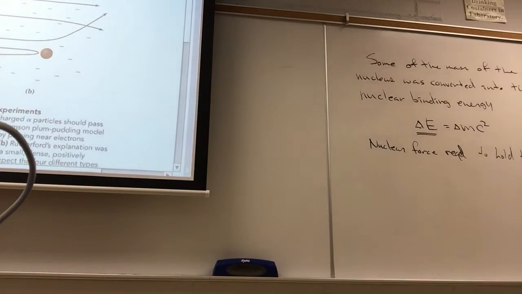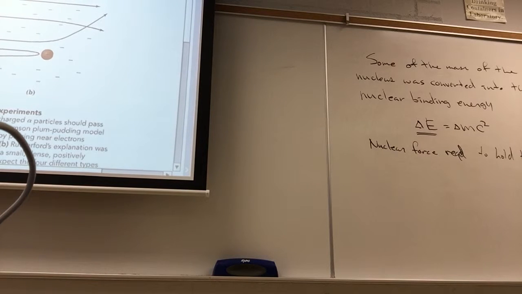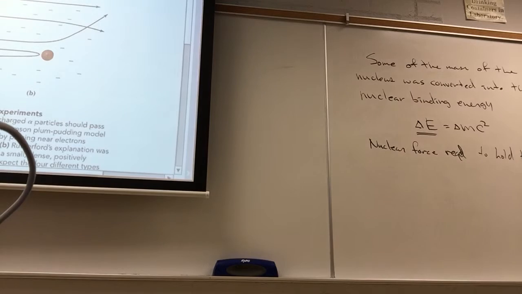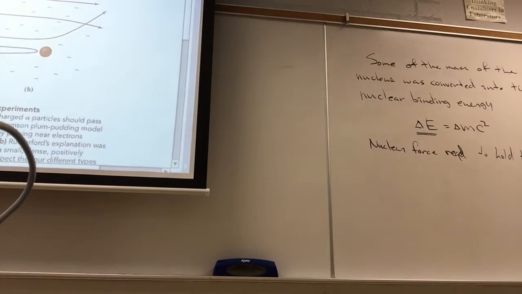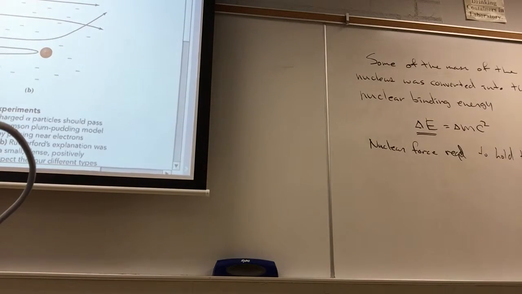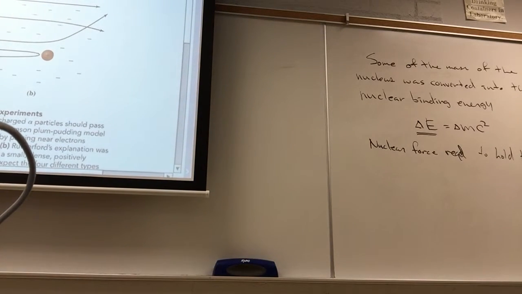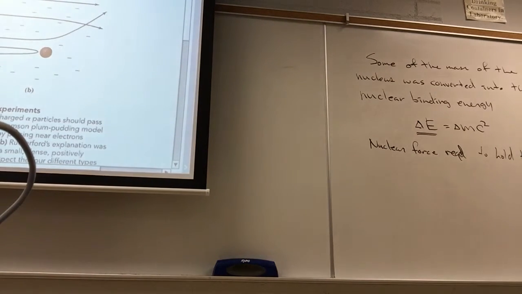Well, talking about unstable nuclei, I just want to talk about one more experiment here. Do you recognize this? Do you know what these are supposed to represent? These are supposed to represent little chunks of the nucleus. There's some radioactive atom source over here, and this radioactive atom source decays and little chunks of the nucleus break off. These little chunks of nuclei are called alpha particles, and the alpha particles actually have a +2 charge, but they just want to show the rough charge here. Alpha particles consist of 2 protons and 2 neutrons, so a little piece of the nucleus breaks off.